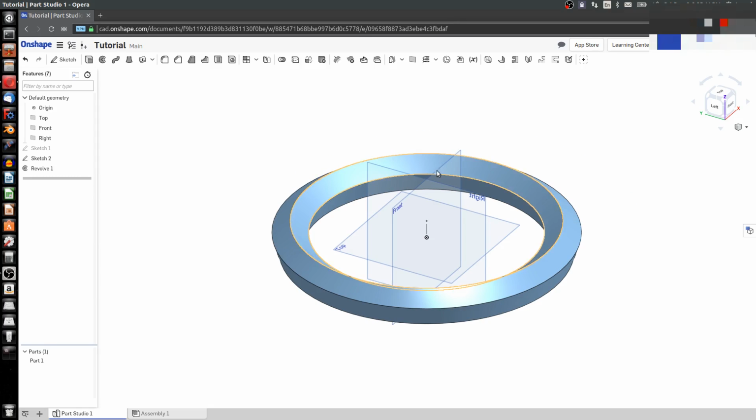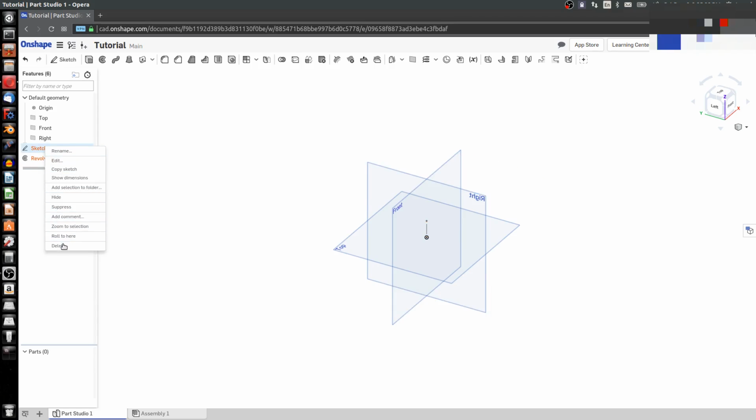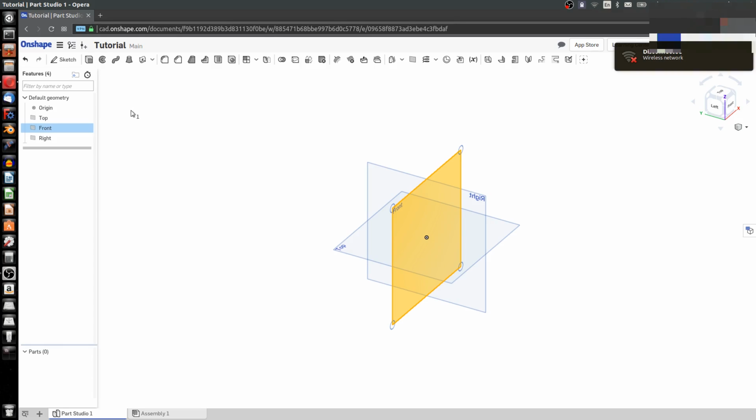If I wish to create another kind of solid that perhaps is a little bit more exciting than just going in a circle, there are certainly options available for me. What I'll do now is, again, delete my previous sketches. And now I will sketch again on my front plane.